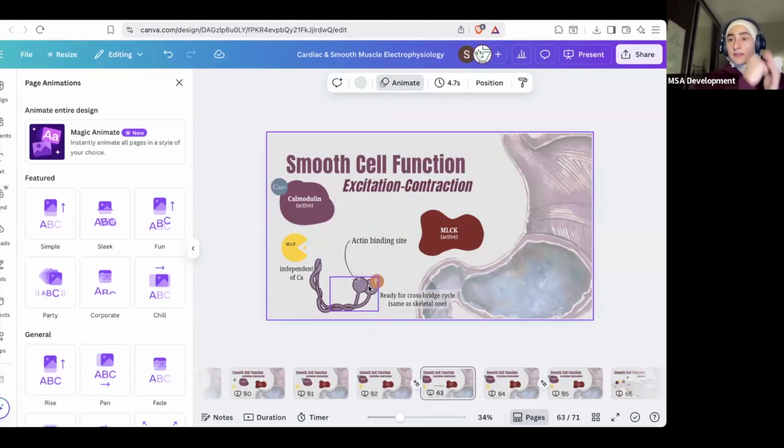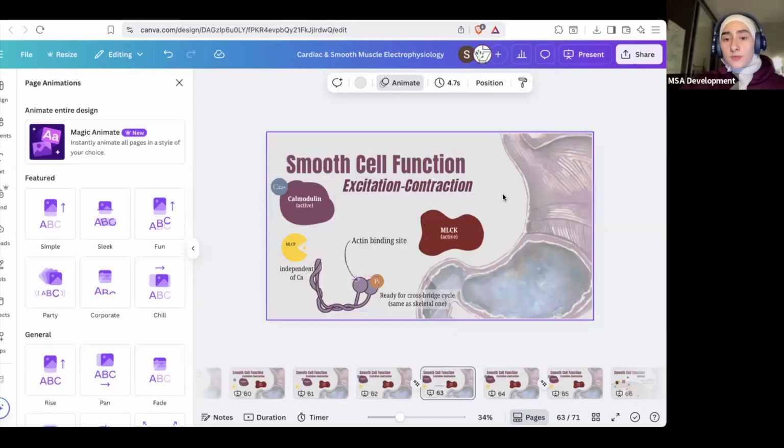Once you phosphorylate your myosin light chain, you're going to expose the binding spot that's on the head. So initially in a resting state, this is your myosin head. This is where it binds to actin. And your myosin tail is going to cover the binding spot. Once you phosphorylate it, this tail is going to go away. You're going to expose the binding spot, and your myosin head is now able to bind to actin. That's it. Once you're done with all the cross bridges, MLCP is going to come and dephosphorylate. It's going to remove the phosphate, and that's going to cover the binding spot again. So far, so good.